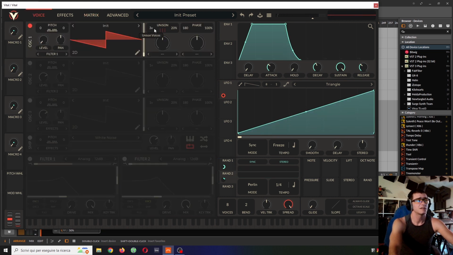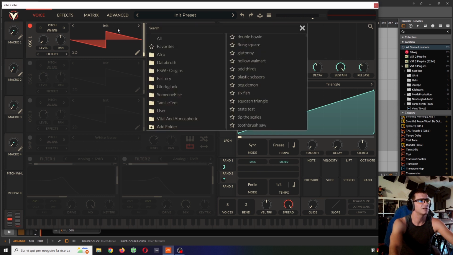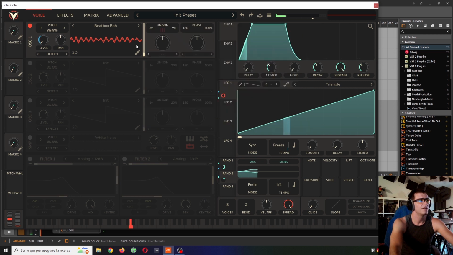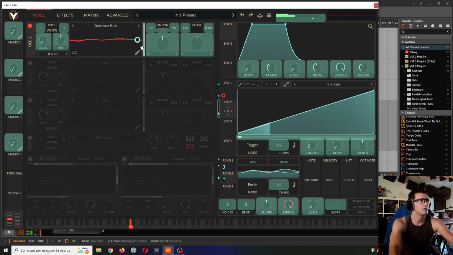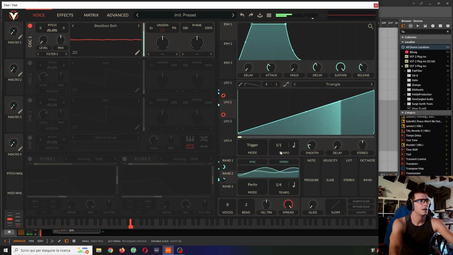Now, this is just a saw wave, which isn't very nice, so I'll get some unison to it and turn it into something else. Here comes the most interesting part of it, because you just get to something that has the content you wanted to have, and then maybe we can get another LFO to control what is happening here.